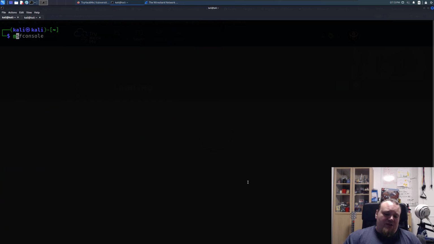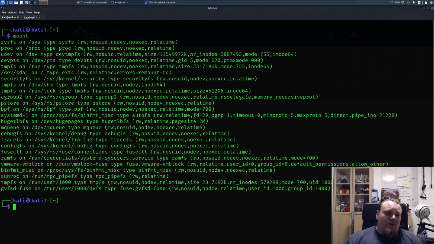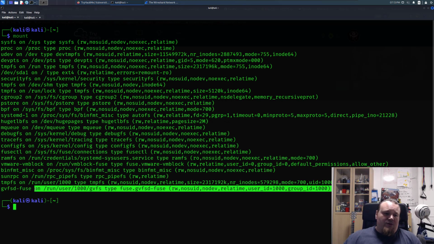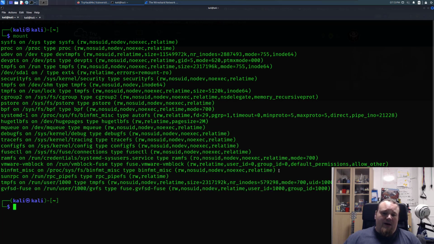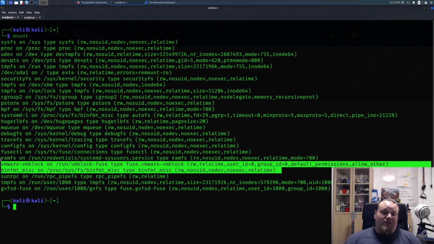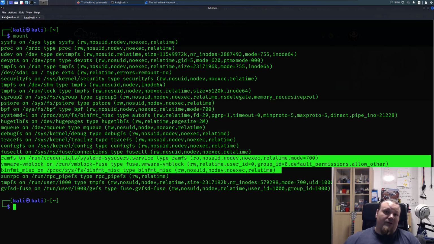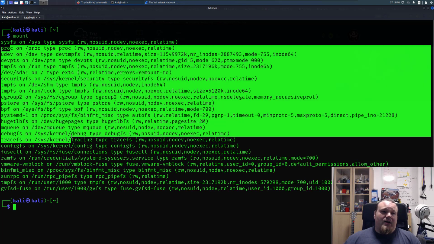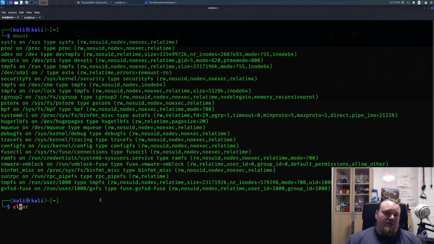Also, if you want to see the amount of mounted drives, you can go ahead and type mount. And then you see different kinds of drives that are mounted that you can access. So if you in some way have access to other mounts, or just want to see which mounts are mounted to the system, this is a particular way to check it out. It's quite nice, I would like to say that.